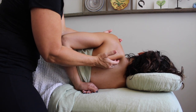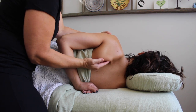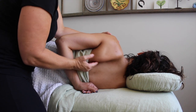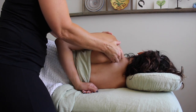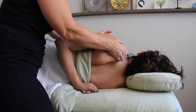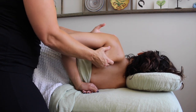I want to really emphasize the importance of this juncture of the scapula and the ribs — the rhomboids, the subscapularis, and a couple of other muscles — because a lot of issues that come down into the shoulder and down the arm absolutely originate right here. As I pull the scapula away, I'm focusing on maneuvering not only that area to become free, but also the shoulder and the scapula as a whole unit, reminding it of its connection to the thoracic body and then down the arm and into the fingers.